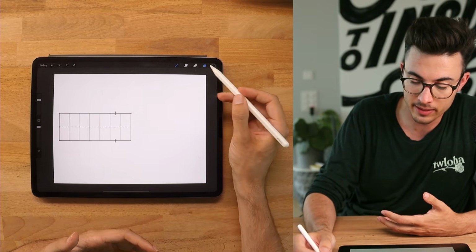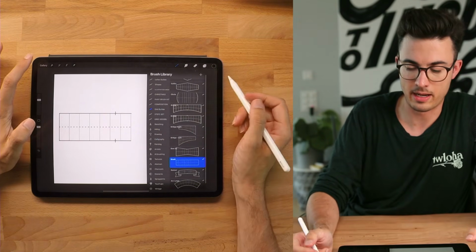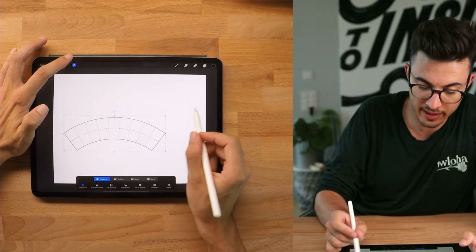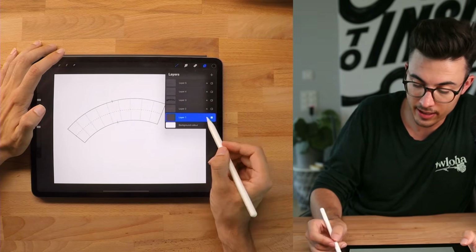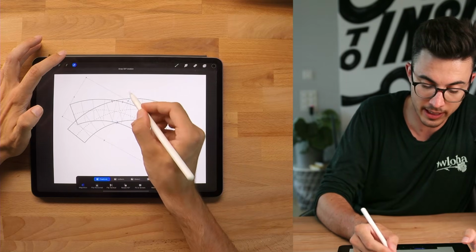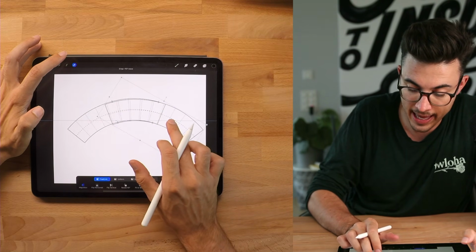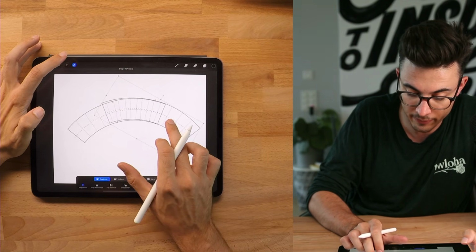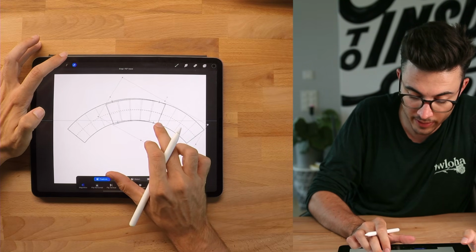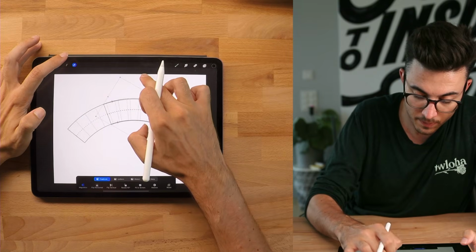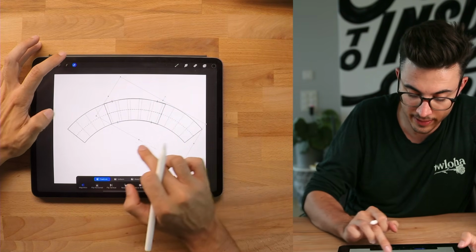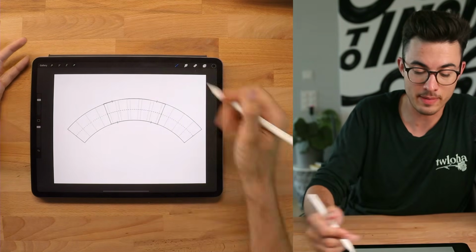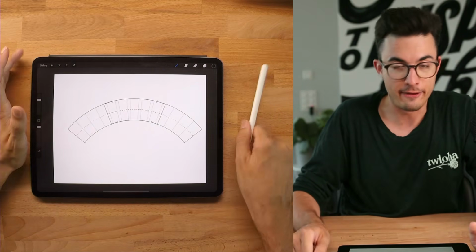For example, if you have the arc, somehow my layers are not showing again. Okay, so here we have the arc. Let me reduce the size a tiny little bit. If I change the rotation here, duplicate that, and then change the rotation back, I can find an angle where these will fit together. I feel like I'm not finding it right now, but we're almost there, almost too far. So kind of like this. So you see, you can extend the version by just flipping around, turning around, and finding new ways to do that.